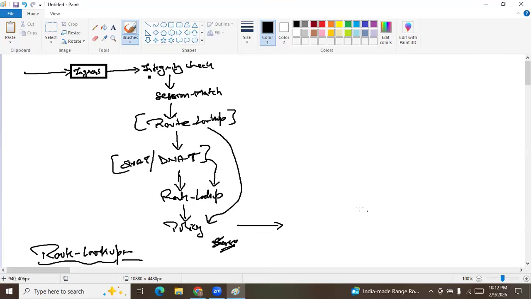The next stage it will enter is the content inspection. If someone is here from the FortiGate classes, then think of it as the NGFW UTM feature actions.